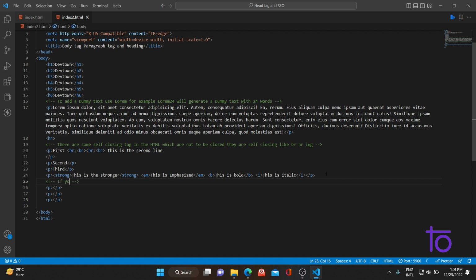If you want to add 4 or 5 tags of the same type, you can do it with the help of Emmet, like p4.